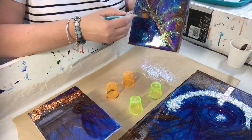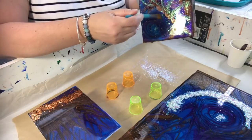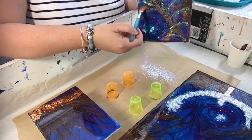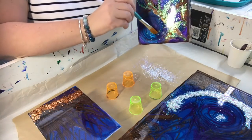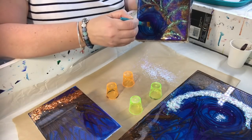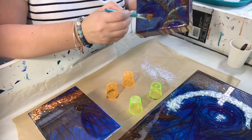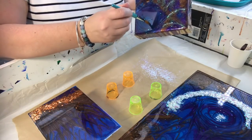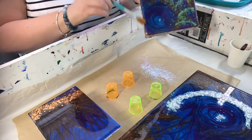So I will fast forward me going through this, but all you can see is this is the process that I use, and I'm collecting all that glitter down there that I can reuse. And the reason I use the brush, I will go with an alcohol wipe, because by using the brush I can gently knock it off the resin without scratching it, and those little bits of brush get underneath it, and then I'll come around with an alcohol wipe just to remove any of the excess pieces. And you know what, if you do it early enough where it is stuck, and if you don't like anything, you can scrape it off, as you saw me do on my peacock.